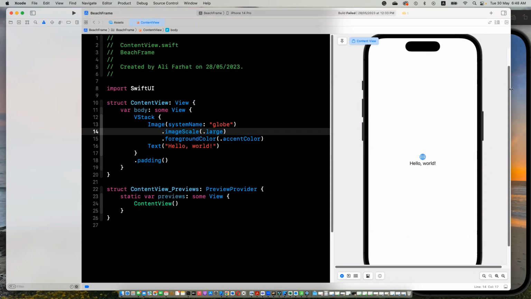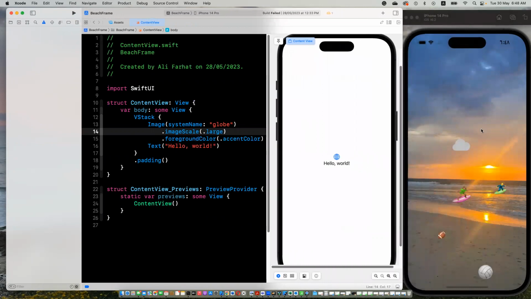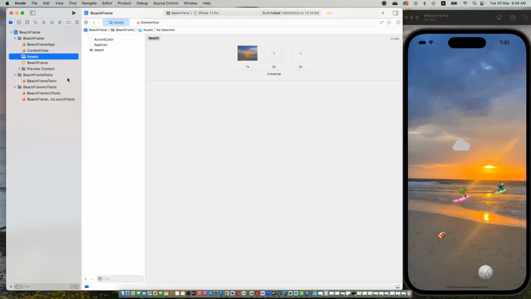All right, so if you look here, we have a lot of work to do to get this to this here. So in the project, in the assets, I have an image. I have that image, the same image that we're going to use in here. But the rest of it are just symbols. So these are emojis. This is an SF symbol. This is an emoji. And I'm going to discuss these in more detail a little later. Okay, so let's get started with this project.